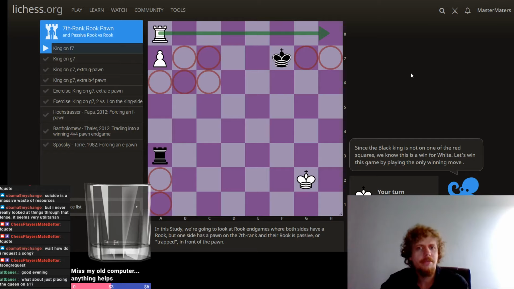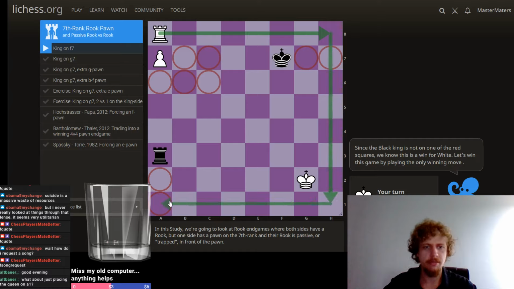So king on f7. It says in the study we're going to look at rook endgames where both sides have a rook, but one side has a pawn on the 7th rank and the rook is passive or trapped in front of the pawn. Usually they say that the rook is better off behind the pawn, but there are some tricks to win the game.